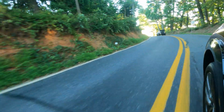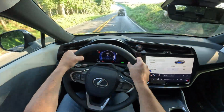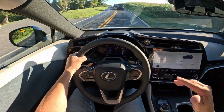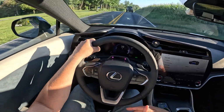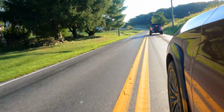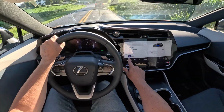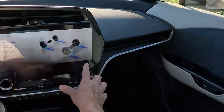Yeah, just jumping off there. Woohoo! Yeah, it builds. So right off the line, if you're test driving one of these and you're like, well, this doesn't feel like a 5-second car, you just have to give it some time to let that speed build. All four wheels are always driving the car at all times.